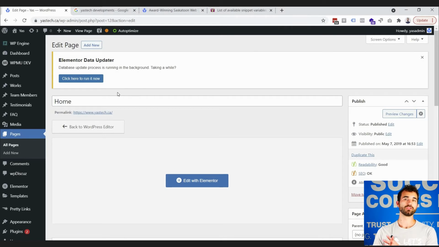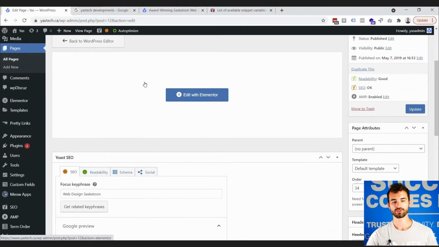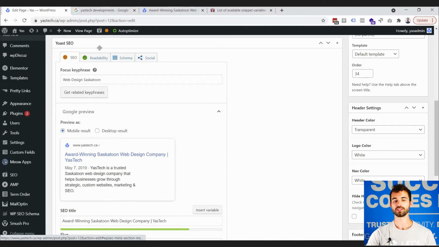And now we're going to jump onto an individual page because there's some more specific stuff you can do for each page once you've set up those general, I guess, settings as you want them. So I'll scroll down on my home page to this Yoast SEO section. The first thing that you'll need to do is enter in your focus key phrase, which is what you want. This doesn't actually really change anything on the front end.